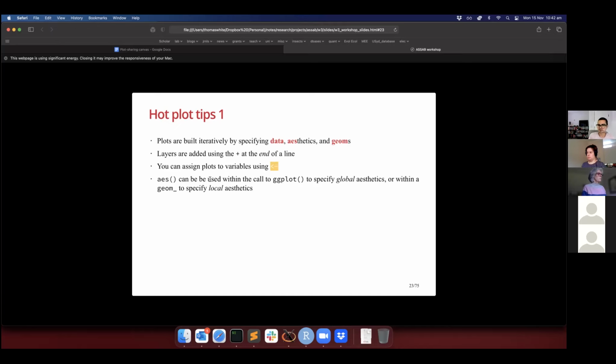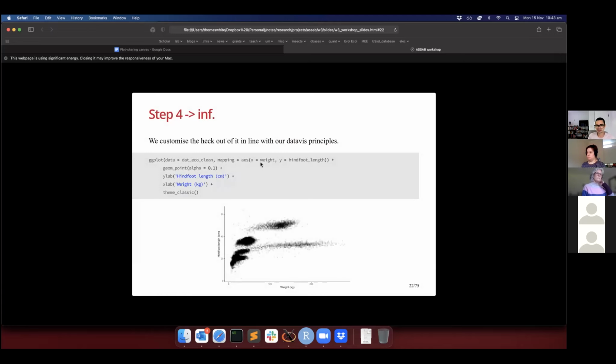And this is just something to flag that we can go into in a little more detail later. These aesthetics, like this X and Y here, by specifying them up top in this first call to ggplot, are global aesthetics. So everything we subsequently do is mapped onto this exact relationship here. Every color tweak we make, every tweak to the transparency of points, is mapped exactly onto those.